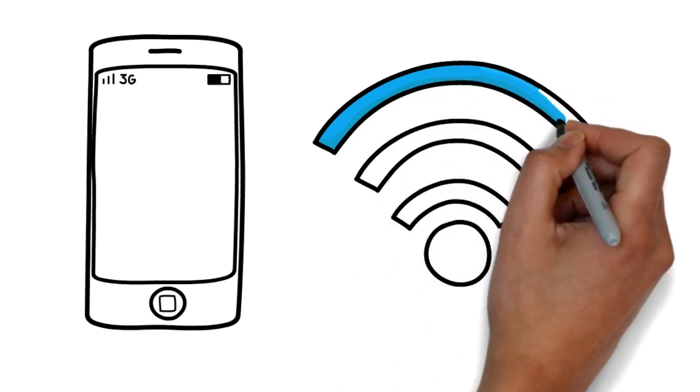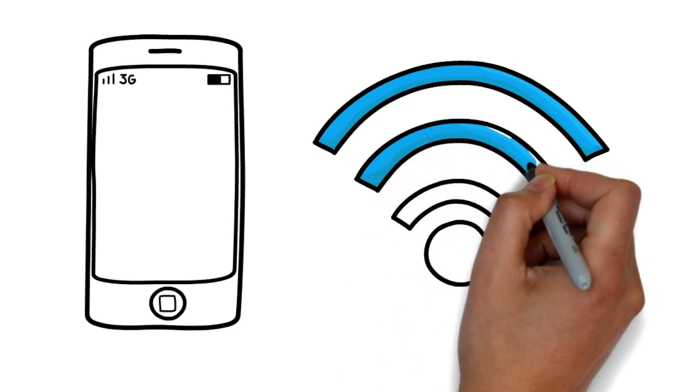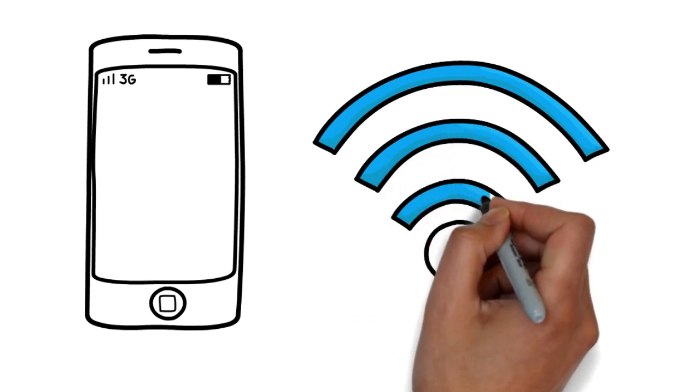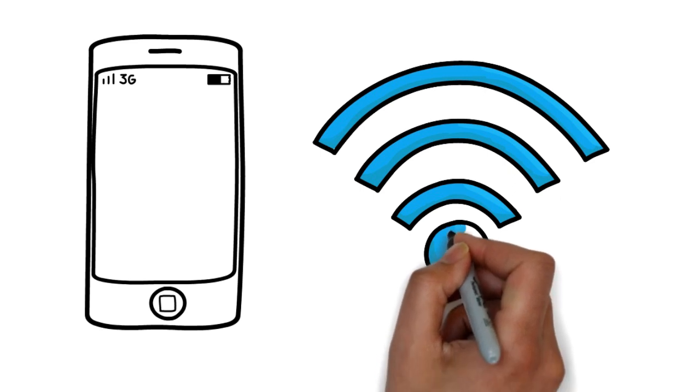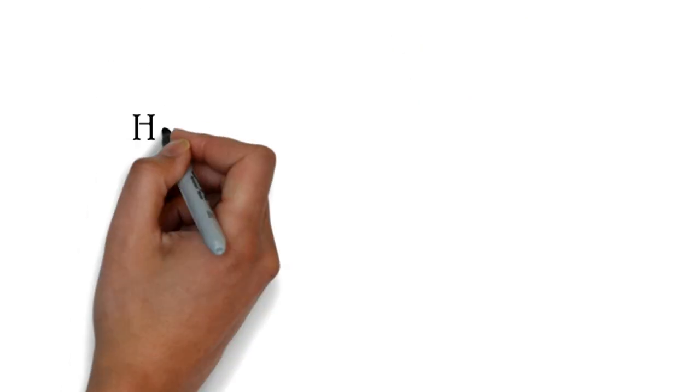Most of the routers support WPS function. For this trick, you must have physical access to the router of the Wi-Fi network you want to connect to. If you are on a Windows or Android device, then you are lucky, this trick is going to work for you, because the Apple ecosystem doesn't support the WPS function.